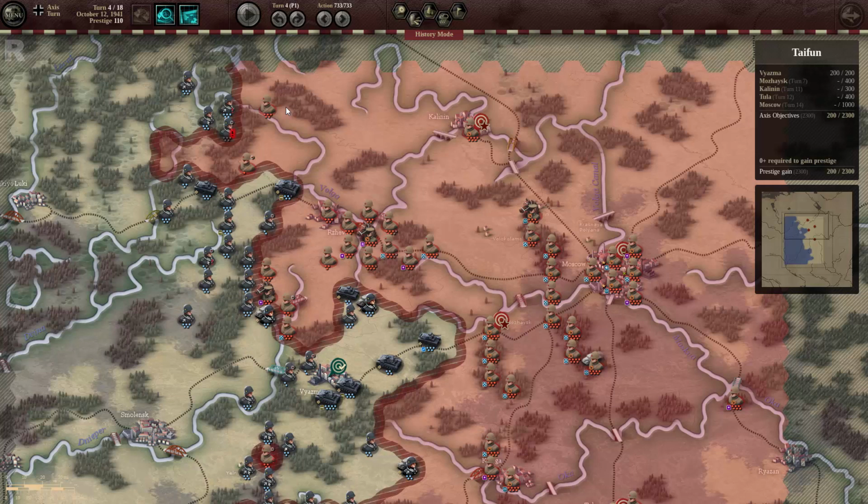Yeah, that's it. We're on turn 4. We have successfully taken Vyazma, and I think we will make a short break now, because the coming turns will be much quicker. Obviously, not that many units left, so see you then.